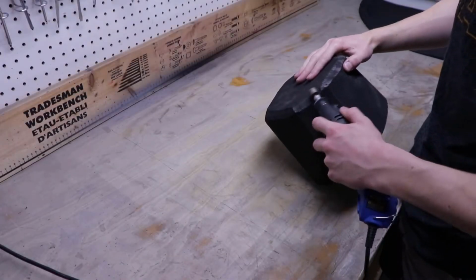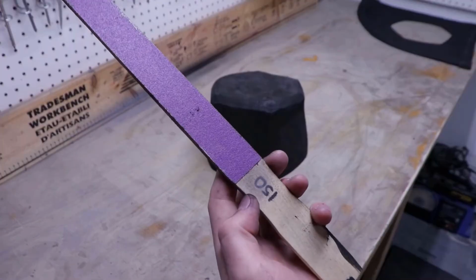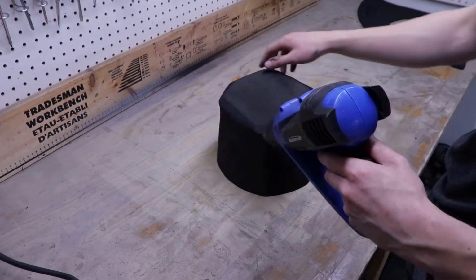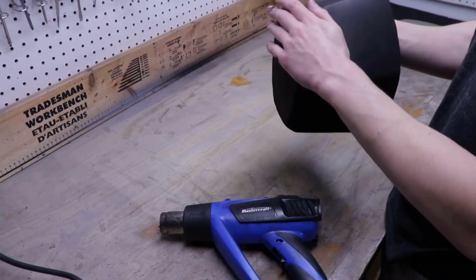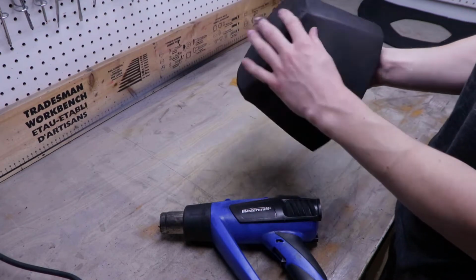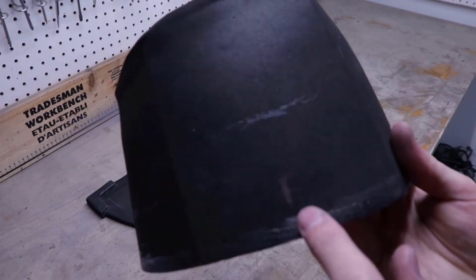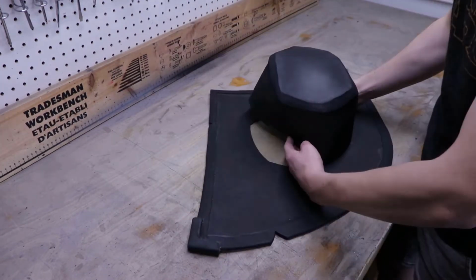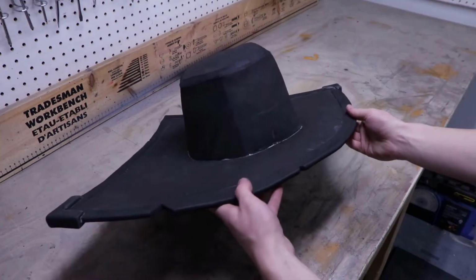Of course, I cleaned up the piece using my rotary tool and then moved on to a sanding stick to make the surface even smoother. Finally, I heat sealed the surface and heat formed the top of the hat into a slight dome shape. Now it's finally time to glue the top of the hat to the brim. Make sure you line up the front edges together. This is what you should end up with.